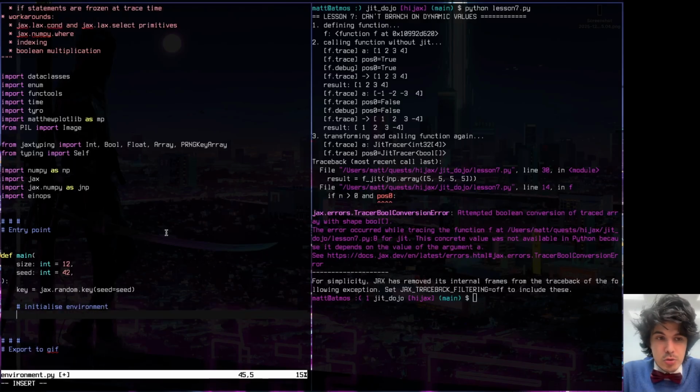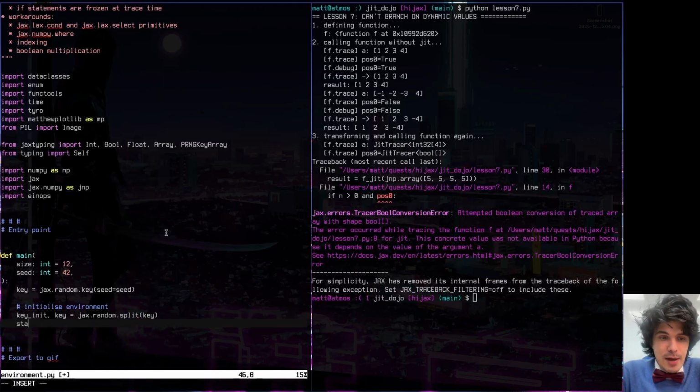I'm going to define an API here that I'll implement afterwards, by just saying what we would like to exist. Say I had a random key, and I could jax.random.split my main key to get it. Then maybe I could have this thing called a state, which is going to come from an environment.